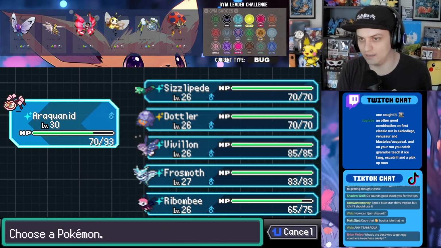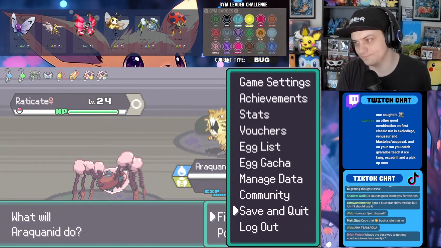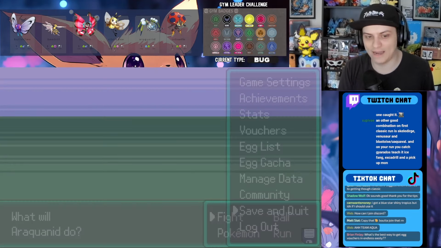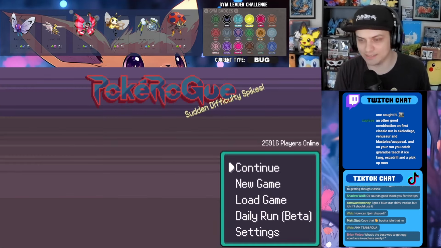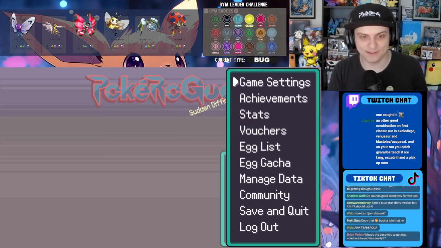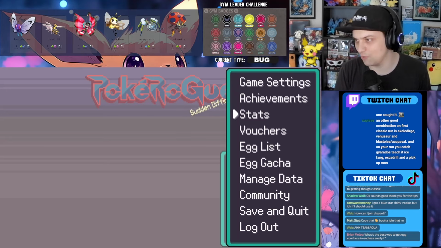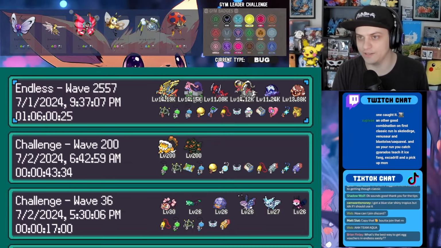Hold on. Let me show you something real quick. I will show you just one mon on my Endless run that has gotten me... Oh, by the way, you know what? Let me actually get some egg vouchers. Let me pull some of those as well. Team Aqua, yep. Copy that, battle join right now. Hell yeah. Welcome. Hop on in. Let me show you this.